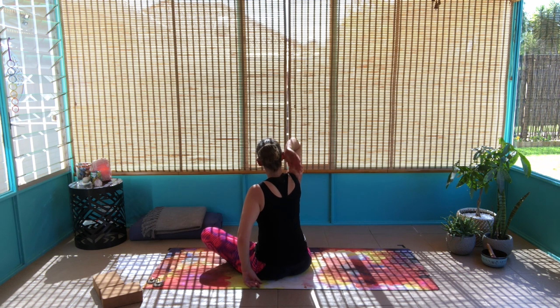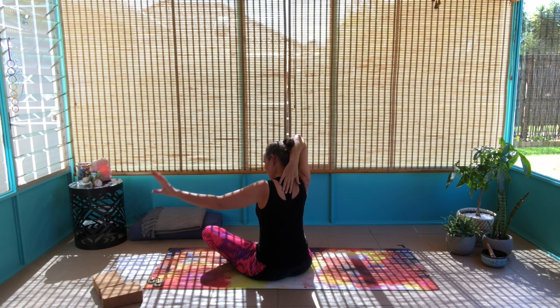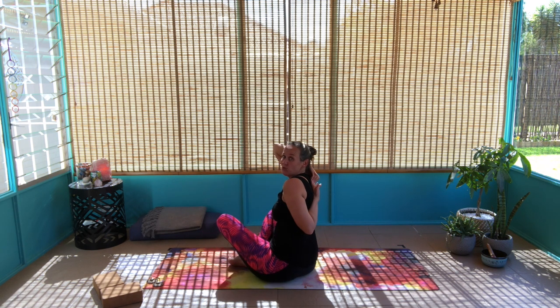We're going to take the right hand all the way up to the sky and then drop it in between the shoulder blades. Then sweep the left hand behind the back to meet right hand and grab hold of fingers here. Now this is if you can reach.